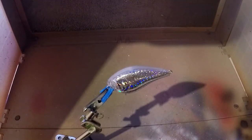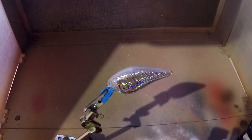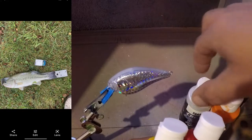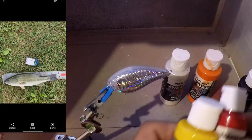All right, I wasn't able to make it out today to do any fishing. Kind of got a busy weekend, but I got a few hours to go ahead and paint this bait. So this bait is for the guy that won the online tournament I was hosting like a week ago. So he gets a free bait painted by me.